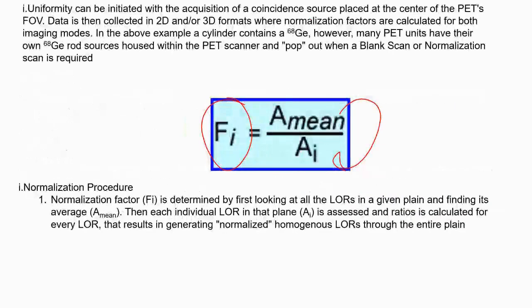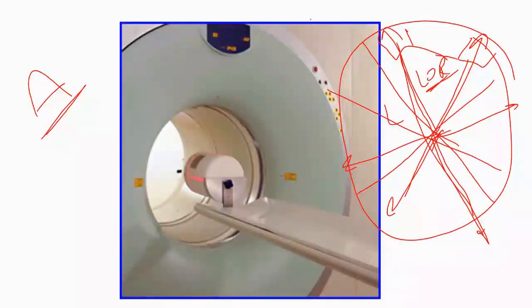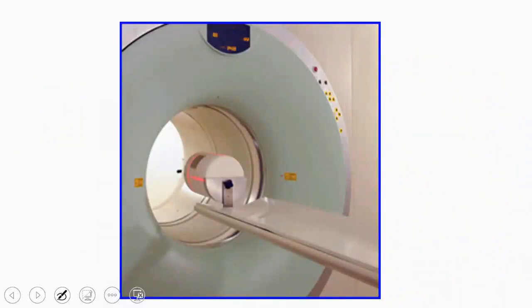What can you do using daily quality control? I have this germanium radioactive source. What should I do, Dr. Hani? I come every morning to first test whether everything is working well or if there is a malfunction. I need to use a radioactive source, but this radioactive material costs money. So I use this source, which has a relatively long half-life of about 2 years. This source emits 2 positrons at an angle of 180 degrees, producing 511 kilo-electron volts for each positron in this direction and in that direction.